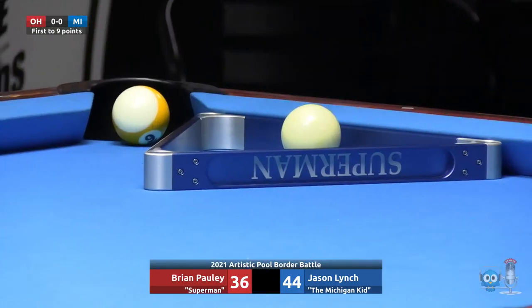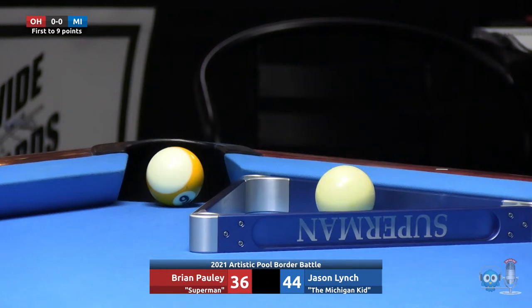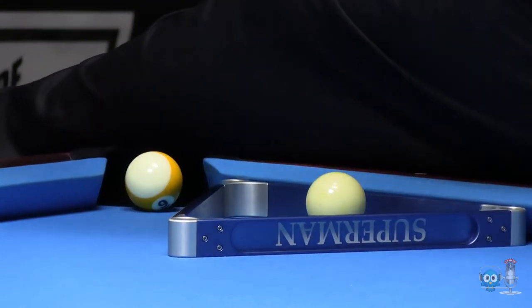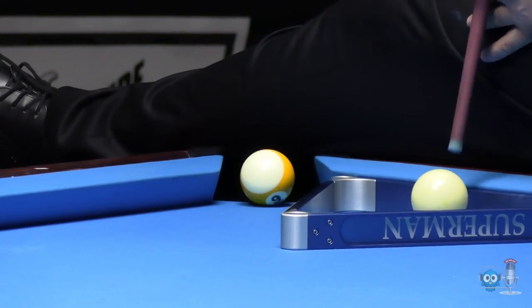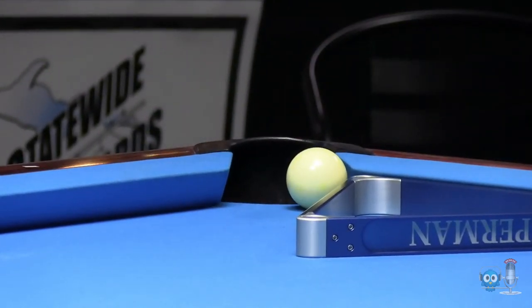All right, last try, 7 points. All right, he's using Brian's rack upside down. Now it's not going to work either. Yeah, all the superpowers are going to fall out. There it is. 7 points.